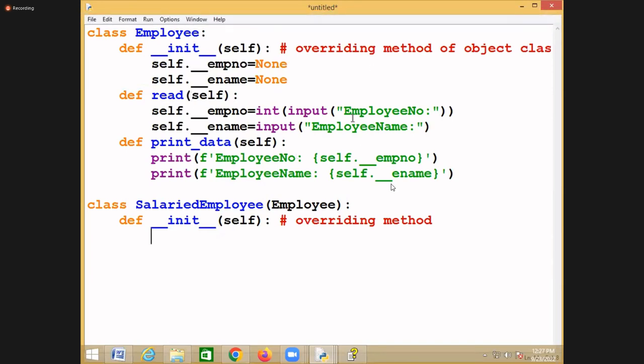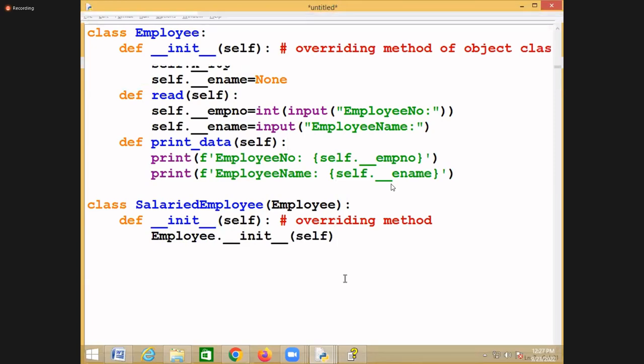So this is an overriding method of the Employee class, and this method is calling the init method of the Employee class. How are you calling it? By using the class name, dot init, by sending the reference of the current object.